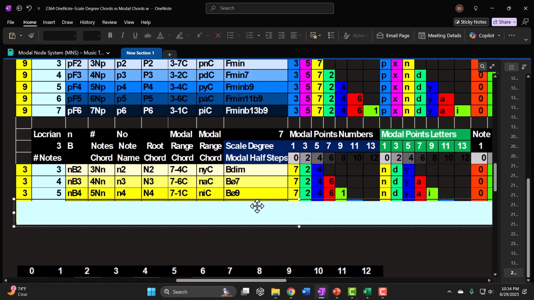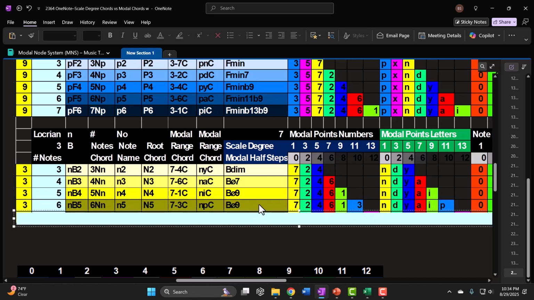Then we have a B half diminished 9, which I'd rather call a 5-note Locrian chord, or the 5th shade of yellow chord, which could be called a Locrian B4, but the B is redundant. I'd rather just call it a Locrian 4th modal whole step chord. 4 times 2 is 8. 9th scale degree gives us 1 Nashville number system, which is the Ionian, so it could be a yellow to a yellow-green chord.